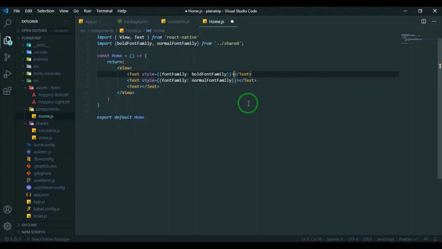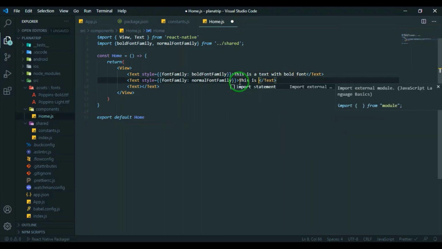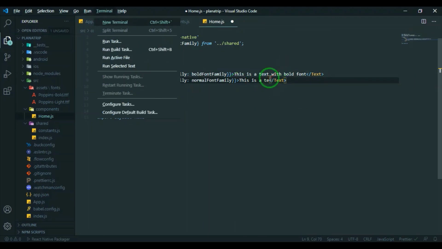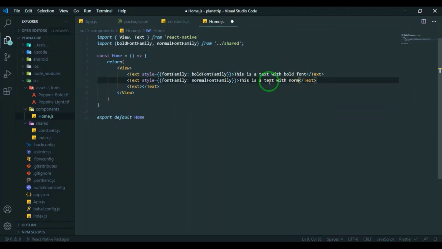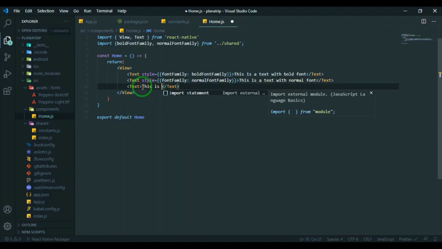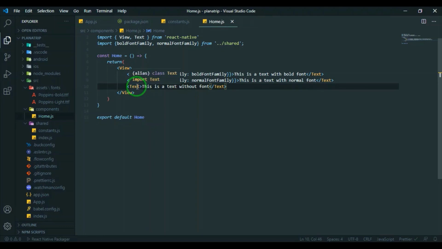And we here write, this is a text with bold font, this is a text with normal font, and this is a text without font. And we check if our fonts are applying and what's the difference between these three lines of text. Let's check it.